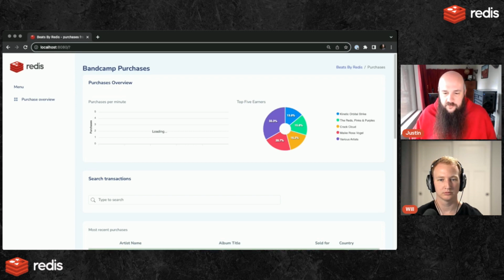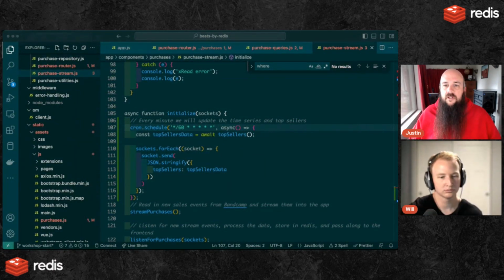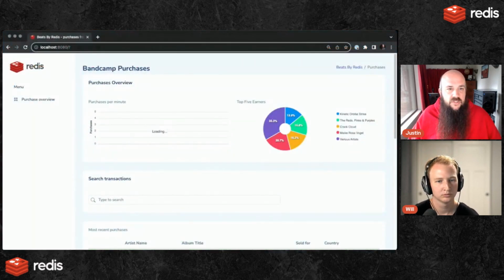So awesome. Now we're actually plugging along pretty well. We are going to go to the last one. So let's look at Chrome again. You'll see this purchases per minute, that big, beautiful, empty chart. We're going to fill that out with a time series. And time series are one of my favorite data structures. You've probably seen me talk about them ad nauseam on our YouTube channel. But while I set everything up, Will, if you want to give them a quick TLDR on time series, that'd be much appreciated.